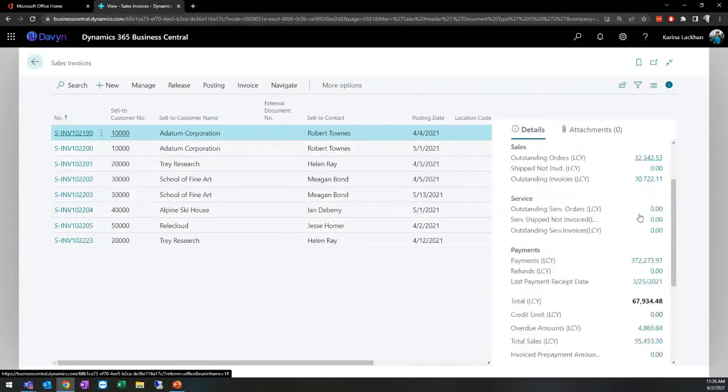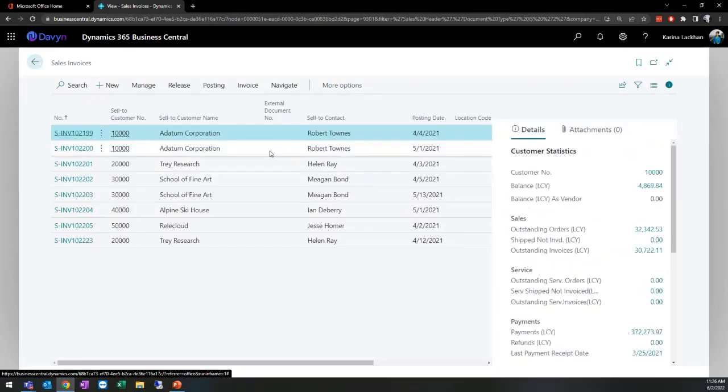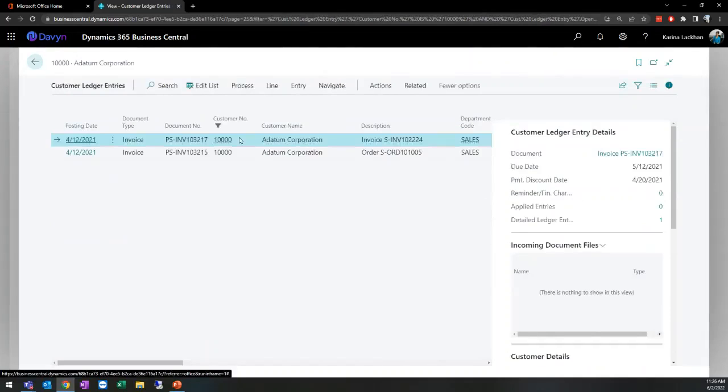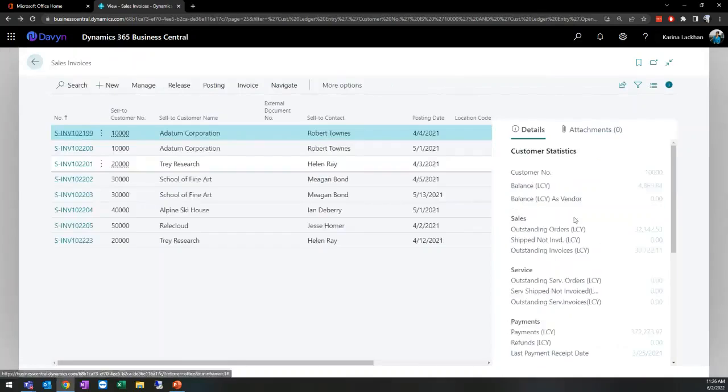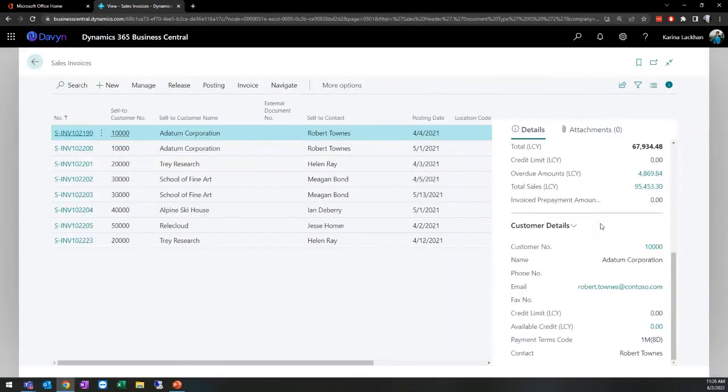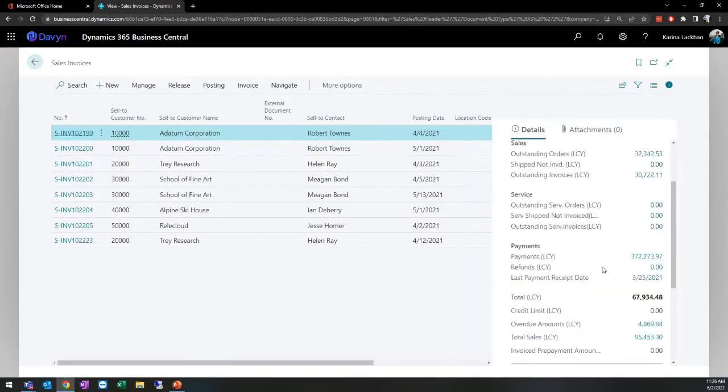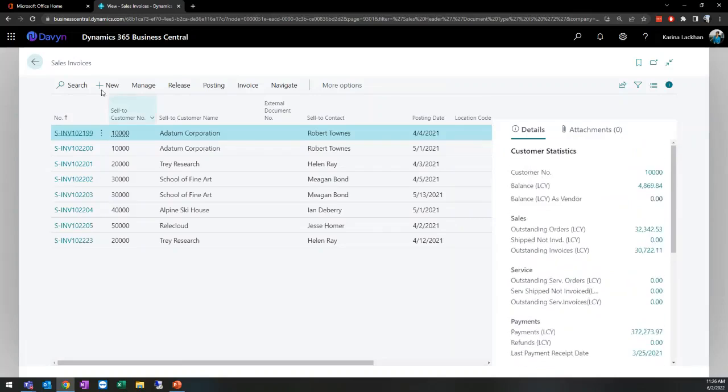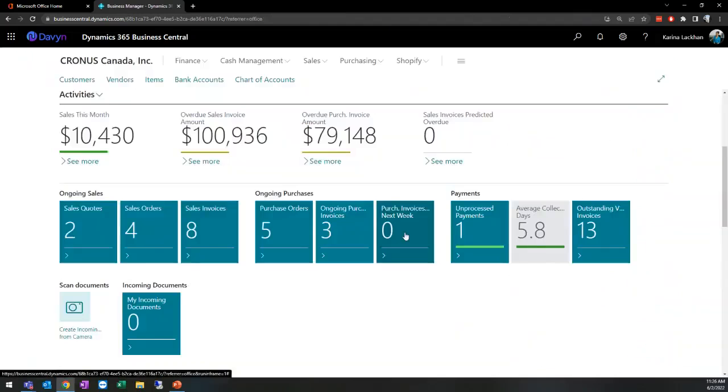Then on the right hand side of the screen, based on which invoice you select, you will see some overview information about that invoice. So for example, what's the customer balance? And you can drill down on the customer balance by clicking on the balance and it would give you all your sales history for that one customer, right? So you notice that you can drill down in Business Central very easily. You don't have to go very far to do that. Right, and I'll just go back out again.